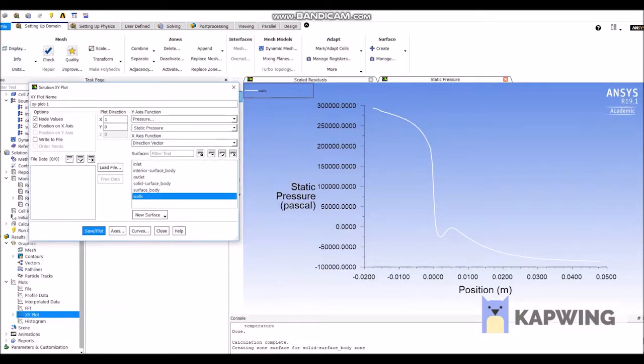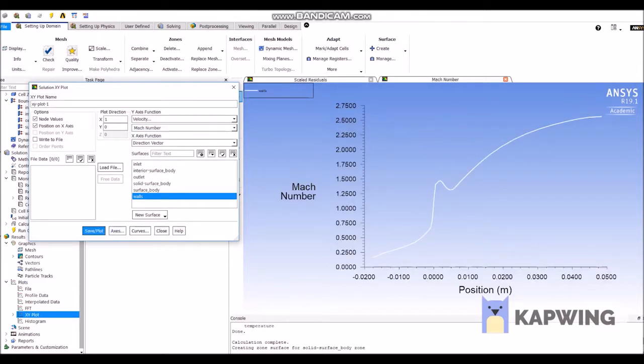We select the walls to see the static pressure near the walls, and also we can see the velocity Mach number near the walls. This is the plot.